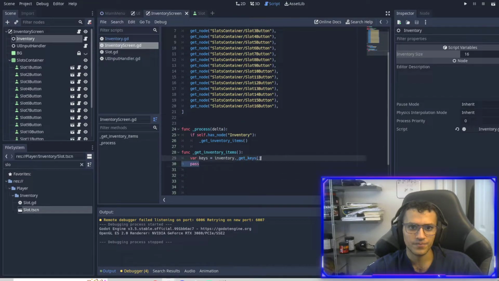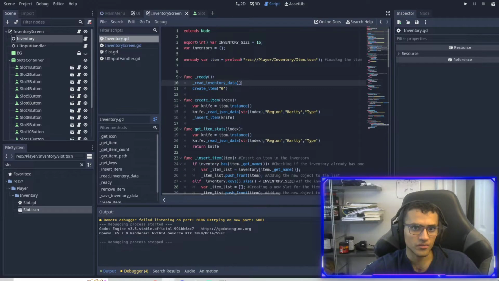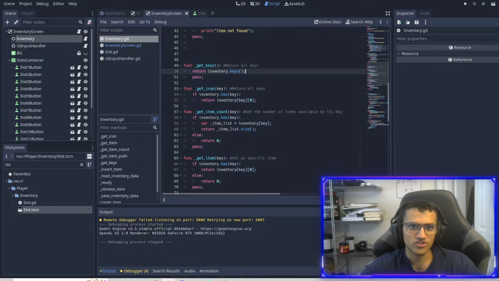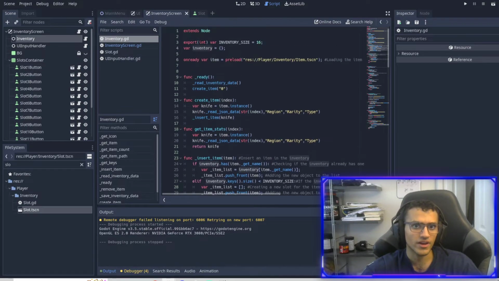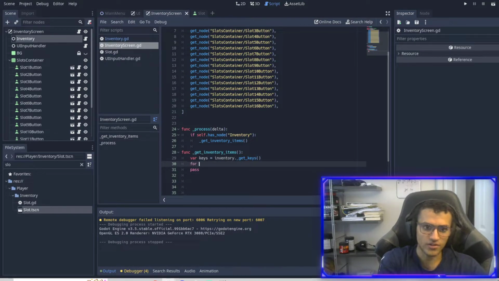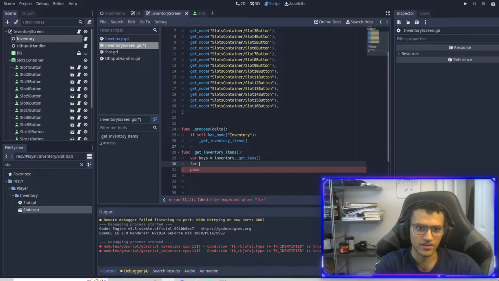Okay, so now we've called our inventory get keys, which is a function from here. So we're going to check how many keys our inventory has, so how many items. And then in our inventory screen, we're going to fill our actual slot container. So for loop i in range of slot buttons dot size.